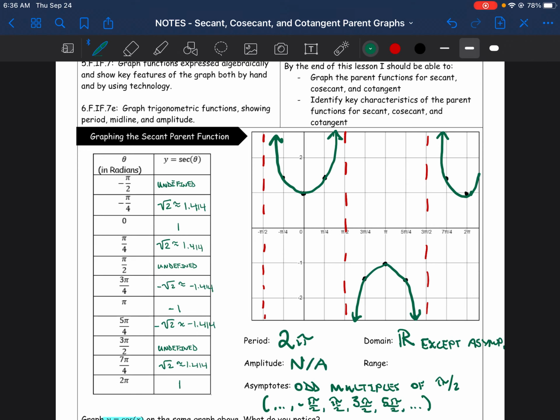And when we think about the range, the range is the possible y values that the function takes up. Well, notice that between -1 and +1, there's nothing. So the way that we would say this is part of the range goes from -∞ to -1. I'm going to put a bracket on -1 because we do have a value there. So -1 is included in the range. Union +1 to infinity. So again, there are values at -1, and then they continue upwards towards infinity.